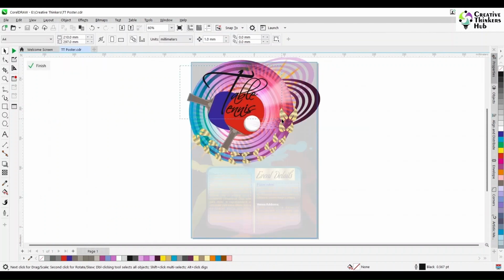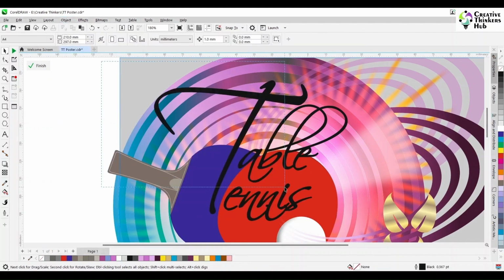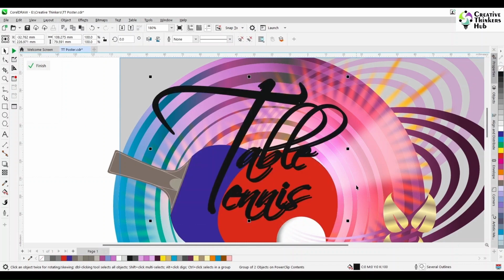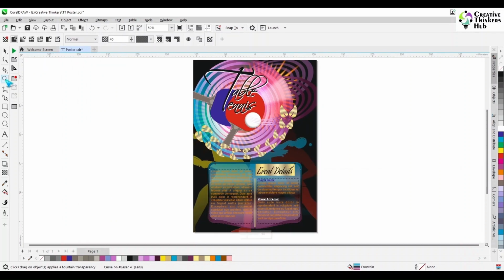So we come here, convert the T's outline to an object and weld both of them. Same you do with ABLE, convert outline and select again and weld all of them. Okay, so now you have a thicker outline, and we copy paste this. Okay, and push it up, and the behind one, that is there, make it white. So your table tennis is getting a shadow and is lifted up.